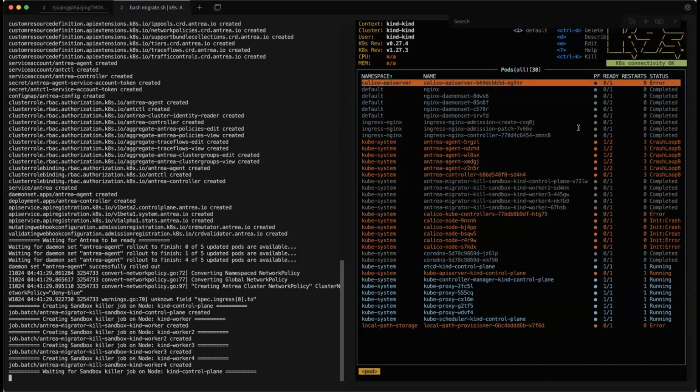Okay, we can notice that all pods are completed or in CrashLoopBackOff.